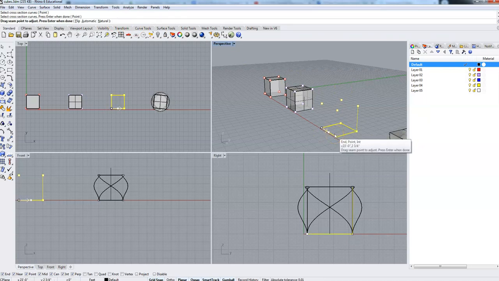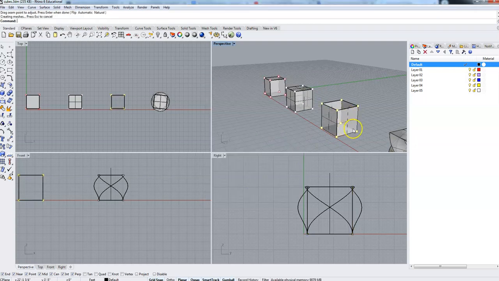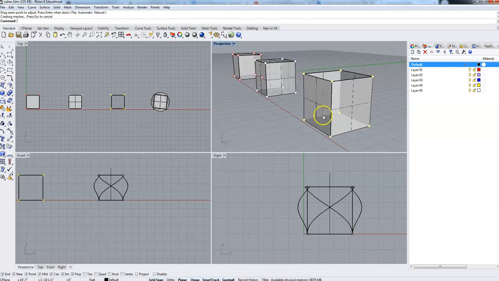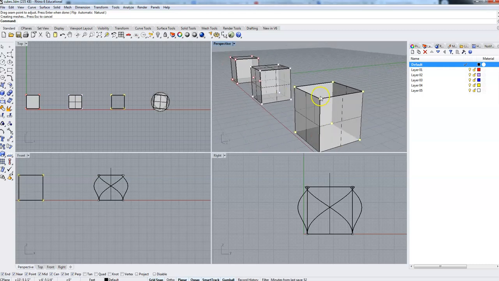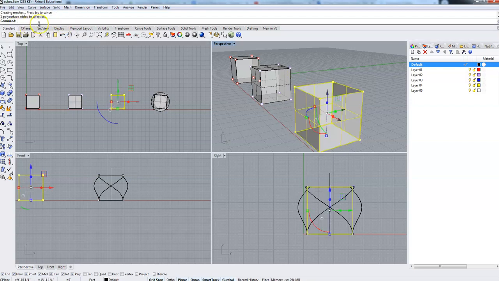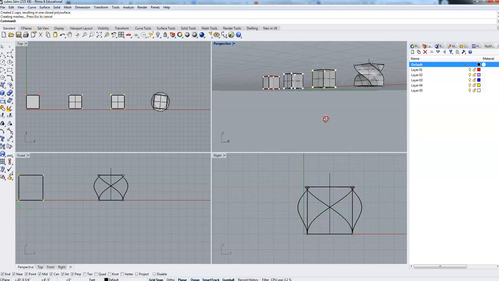We can just let that be and hit enter, and bang, it automatically turns that into a little sweep. And that's more fun if you use freeform lines and stuff. Maybe we'll do that in a later lesson, or I'll show you guys in class how to do that. But again, this is uncapped, so I can just type in cap, enter, and it caps it on the top and the bottom, and we are done.